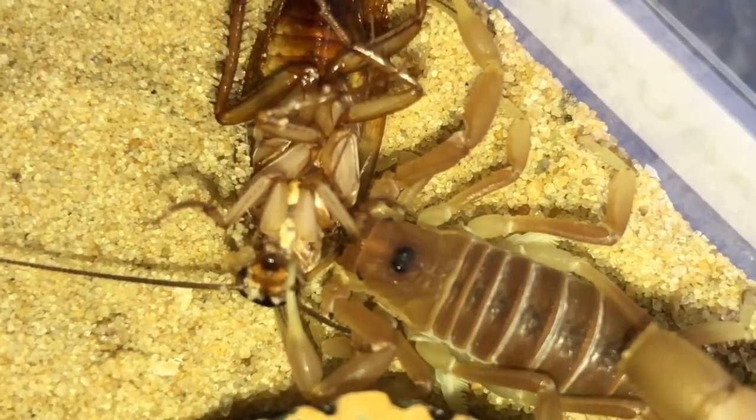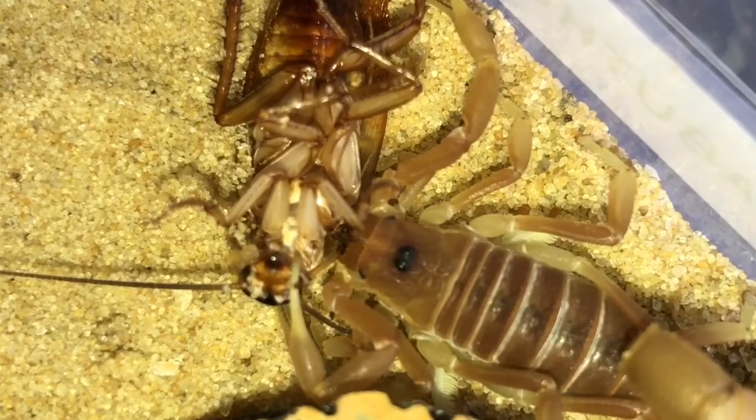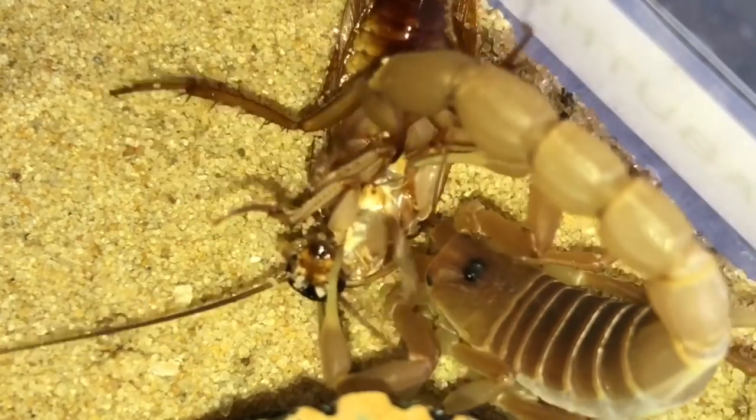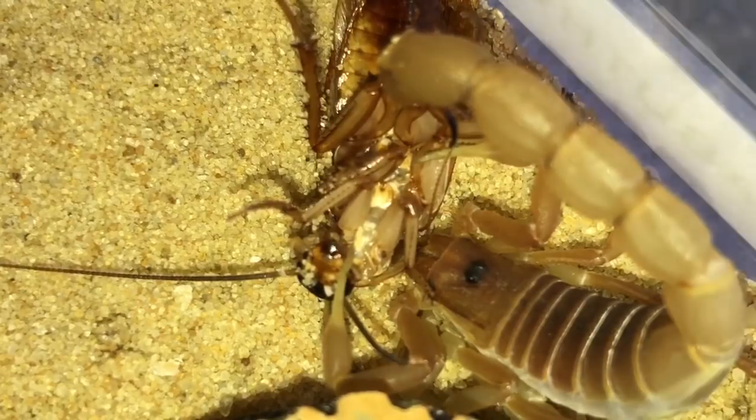Just zoom out a bit more because the camera keeps going out of focus because it's crap. So yeah, I'll leave it to eat its meal. Oh, we're going to get another sting. Nice close up.